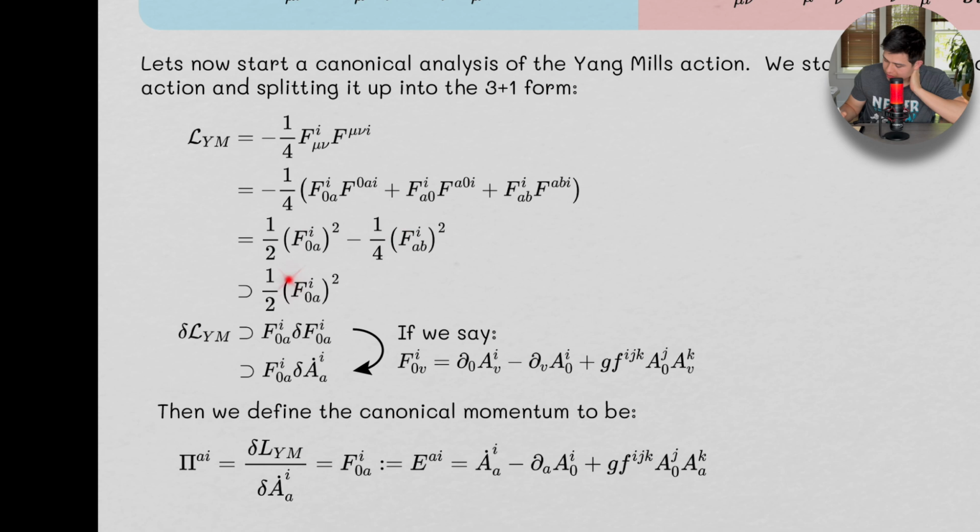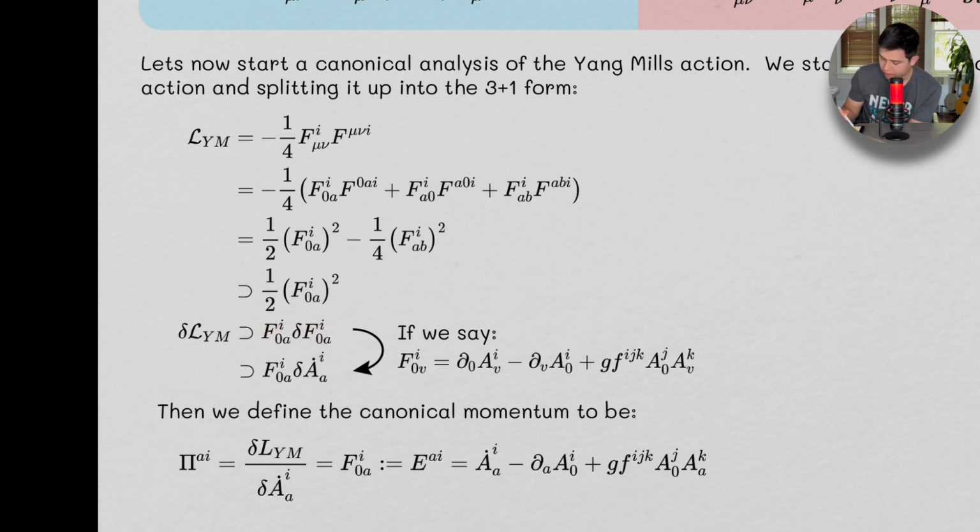And so this term is going to be inside of this one. This thing here is part of our Yang-Mills action, as you can see right here. But then we subtract this thing, which is still part of our Yang-Mills action. So we're just going to keep this part right here for right now. We're going to say the Yang-Mills action is going to be related to this object here, right?